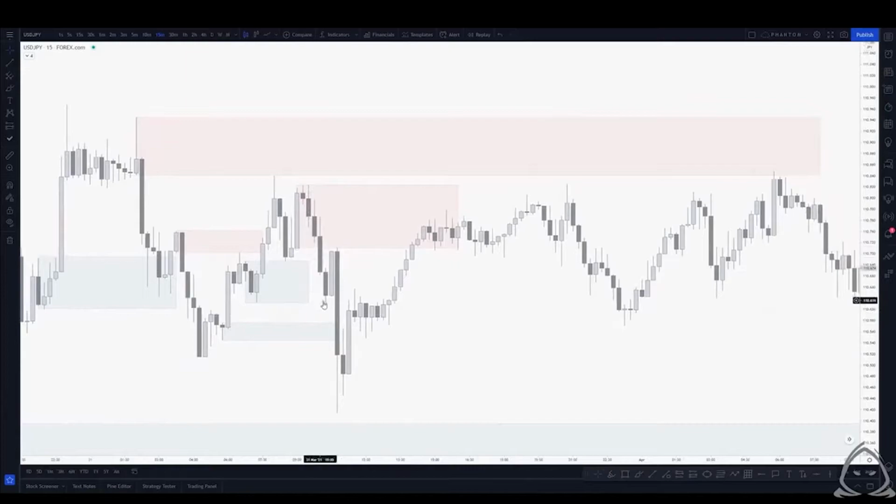And what we can see is we get a move to the downside. We get a sharp move to the upside followed by another sharp move to the downside. So what we can actually do is view this as a pivot supply zone. And we'll keep continuing on once again.